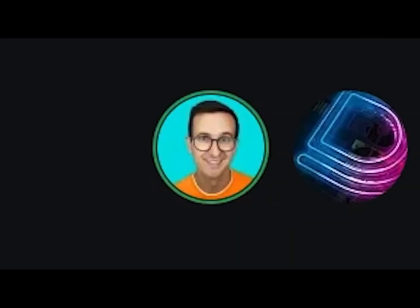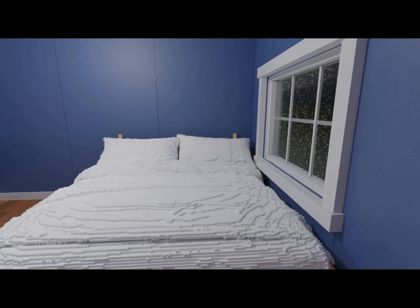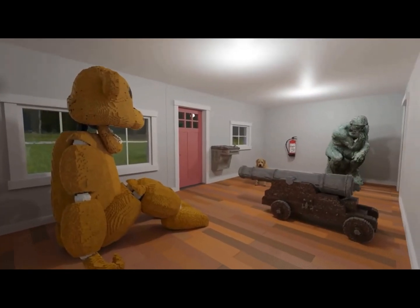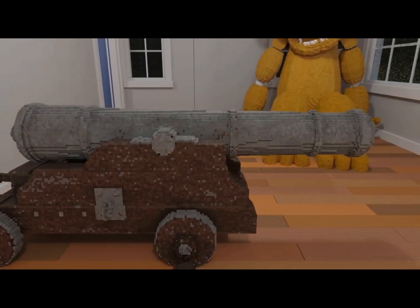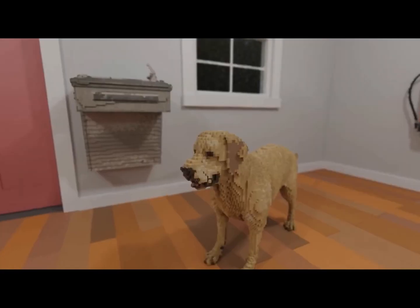Well, it's a Lego house. I'm really impressed by the sheer amount of pieces that would probably take to build. It's a proper house. It's actually decent. I would live in here. I really like the furniture, particularly the cannon. We need a kitchen somewhere. You know, we need Lego food to eat. We all love to eat plastic. I'll give this an A.